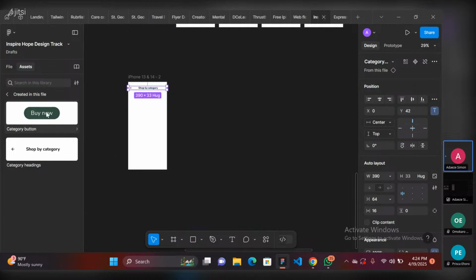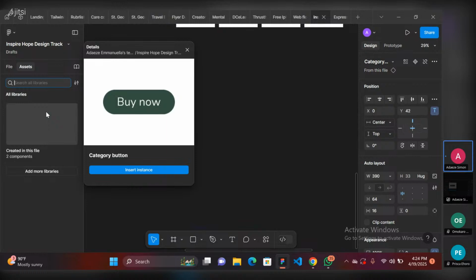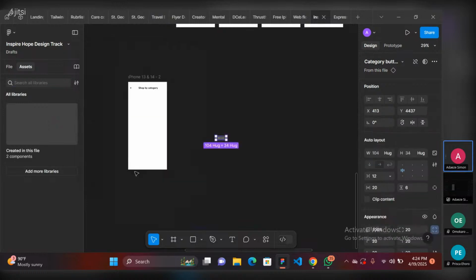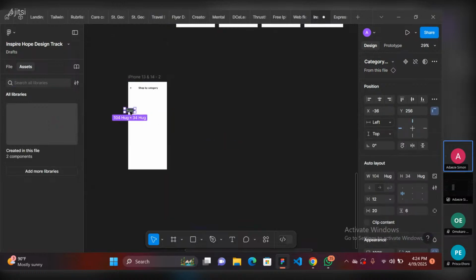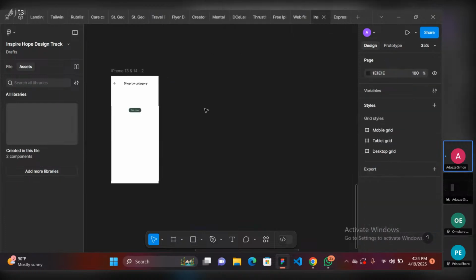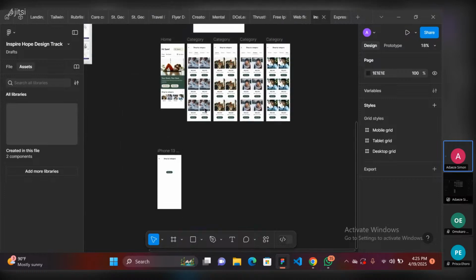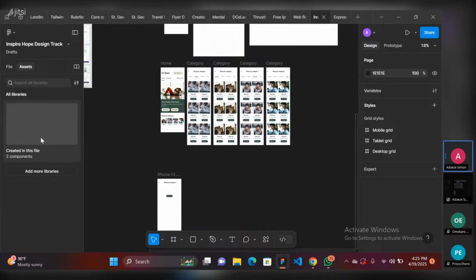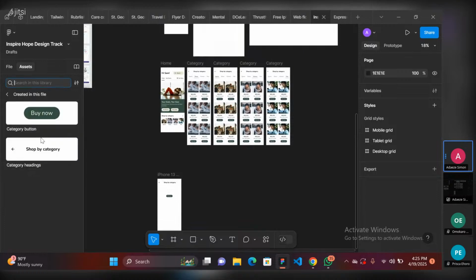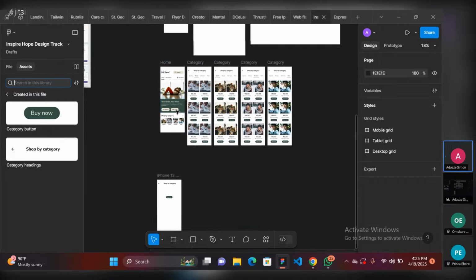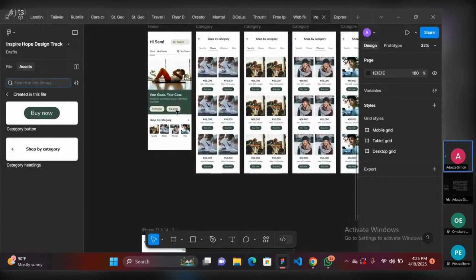If I want to use this button, all I have to do is insert it automatically, or I could just drag and paste. So the good thing about your component is that it would help you make your design life easy, and you could always find it. So that's why it's good to name it, so that you would know if it's homepage. Let me say homepage search screen. Maybe I want a different search screen in another page. I create it differently instead of this homepage one.